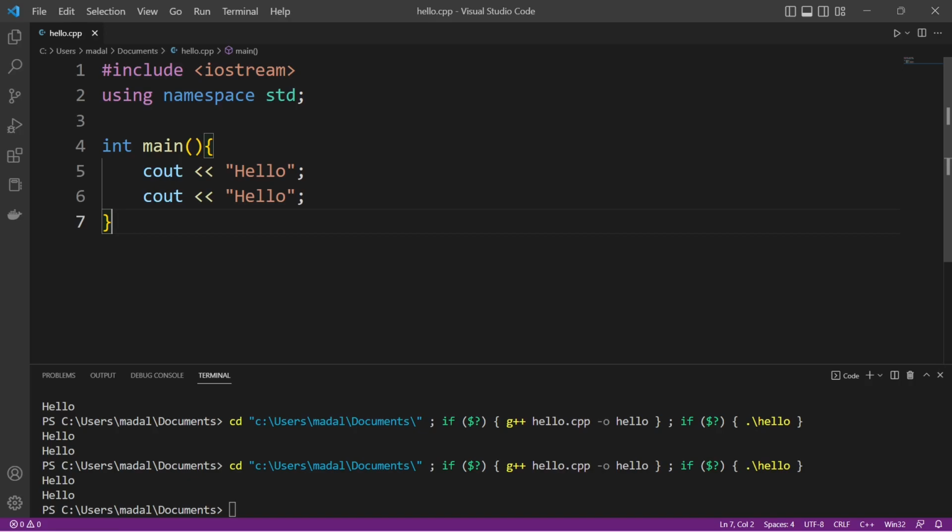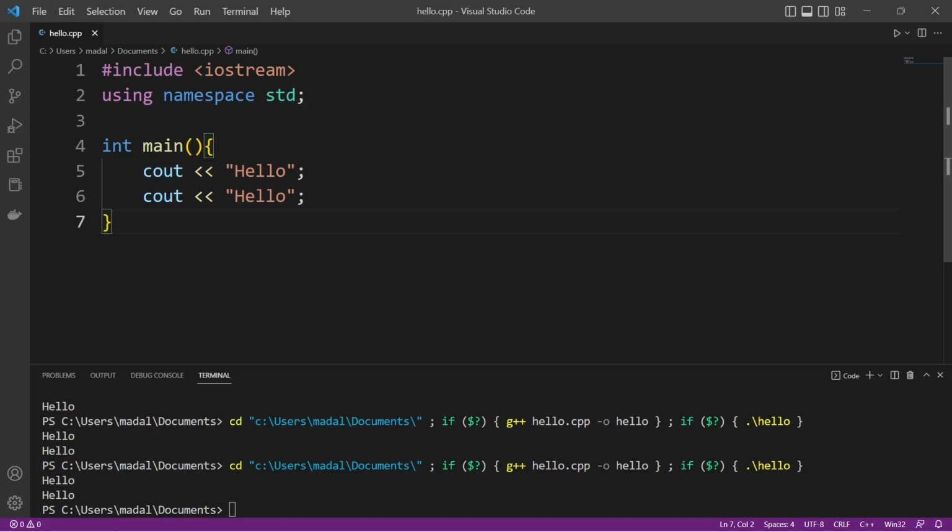Now, if this isn't making any sense to you, then that's completely normal because you've never heard about this in your life before, but I'm going to make a single video just about functions because they are pretty complex. But you just have to know that every C++ program has to have a main function, and everything you do, you're going to do inside of that main function.